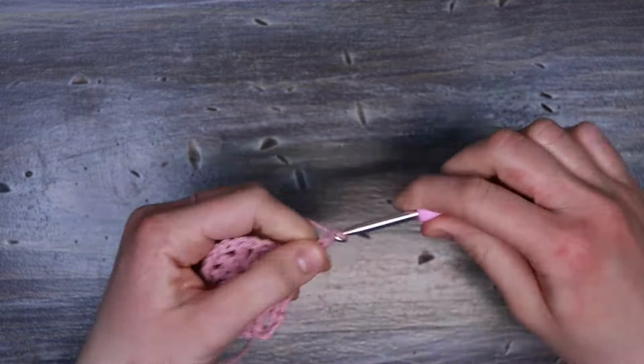Okay, and then this is just going to continue to repeat around. So chain four, single crochet between the V stitches, chain four, skip the next V stitch. Sometimes they pull apart and they're a little bit difficult to see, but this is the V stitch here. Single crochet between there, chain four. And then we're back at our corner, and into the corner we're going single crochet, chain four, and single crochet into the corner.